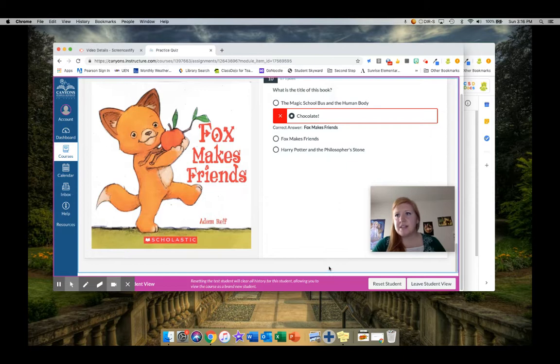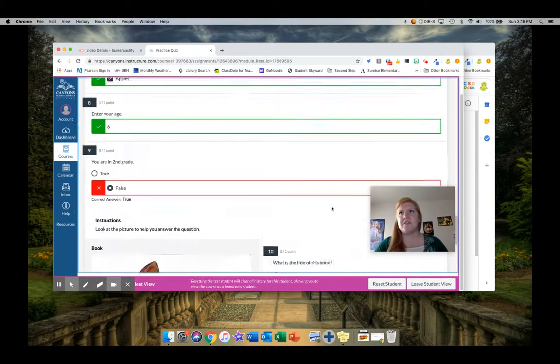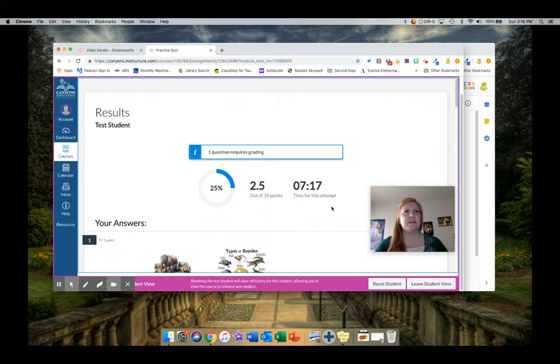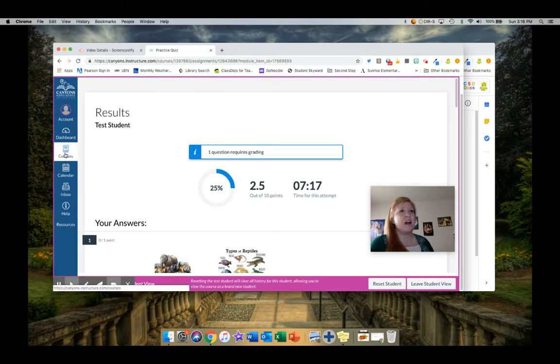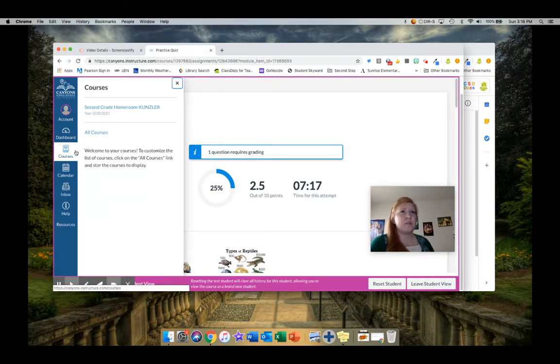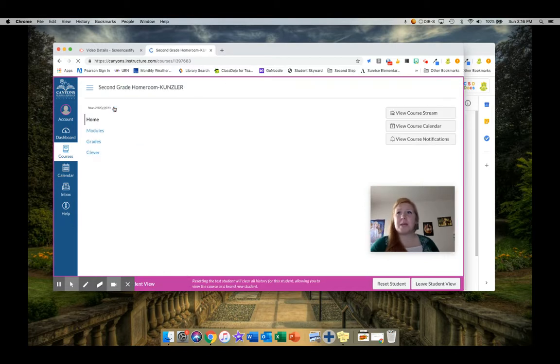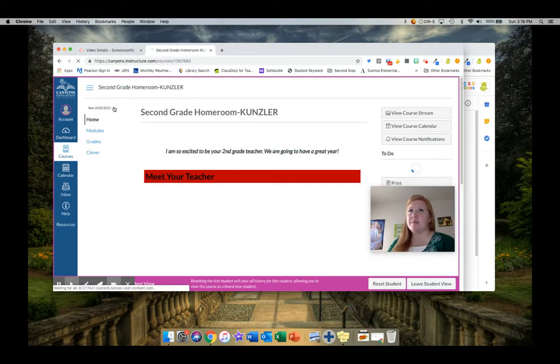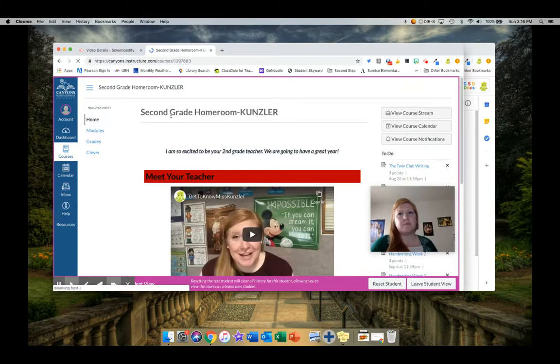So that's it, and I would assume that there would be a next button at the end, but there's not. So what I'm going to do is click courses. I could also click dashboard, but then I'll click on the course that I am in. And it'll take me back to my home page, and then I can figure out where I am from there. Okay.